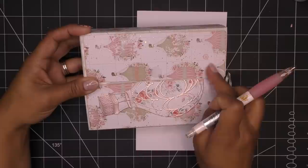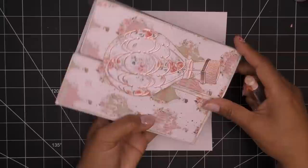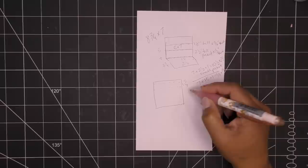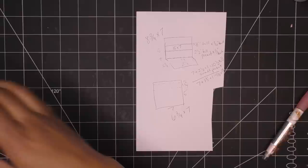If we cut the flap from way up here it's going to look odd — there'll be a whole space visible behind it. It can't really come all the way up because then you can't see anything cute inside. It has to look something like this, with stuff here and another pocket back there. I want it to look very envelope-like, so we'll meet it at two and a half inches and then from that bring it down pointy — basically a whole five inches. So this piece of paper needs to be six and three-quarters by seven.